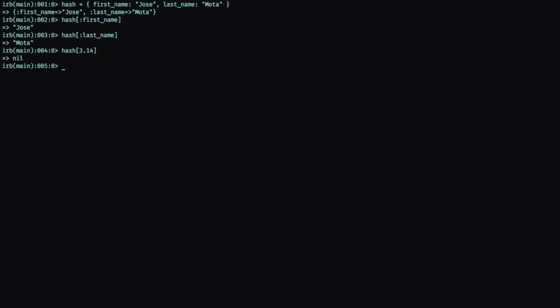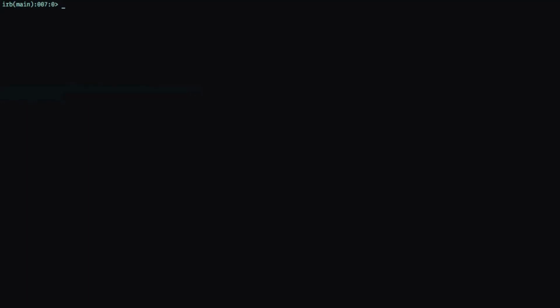Let's move on. In order to write a particular value, for example, 3.14 equals something. I'm just going to match that to pi, and the hash will be modified in the way that a new entry in that hash will be there. There you go. Our hash is modified in the way that it contains that new pair of key value. Now, the same way as you would do with the arrays, there are some methods that are also shared by name with the same behavior.